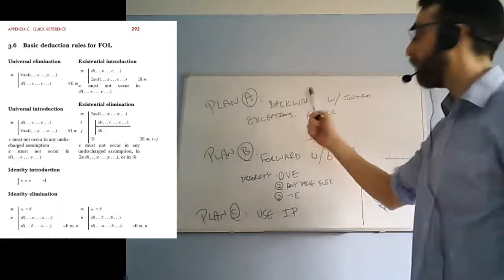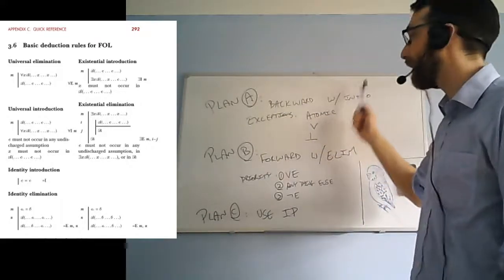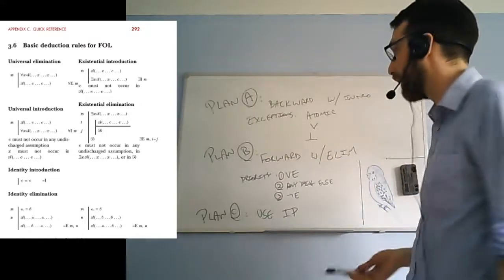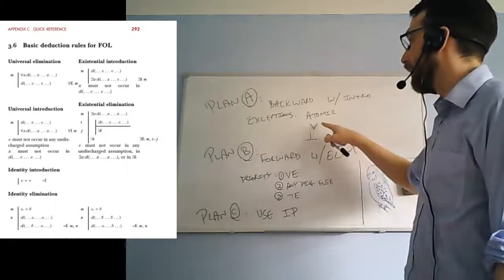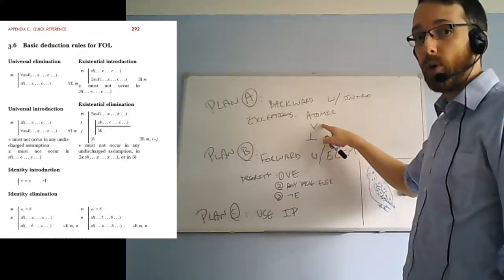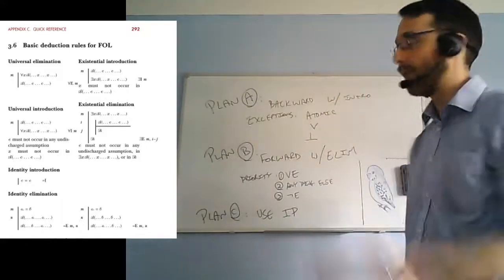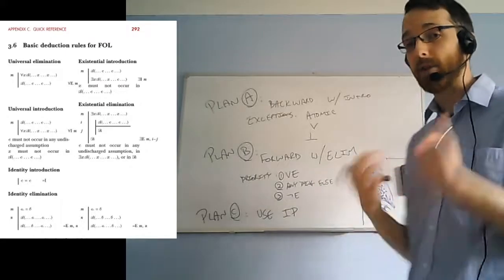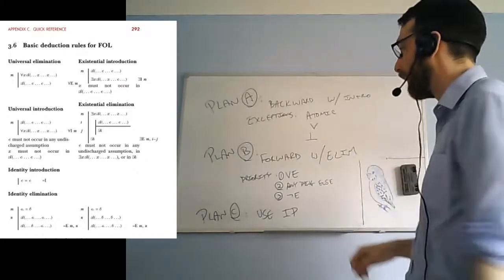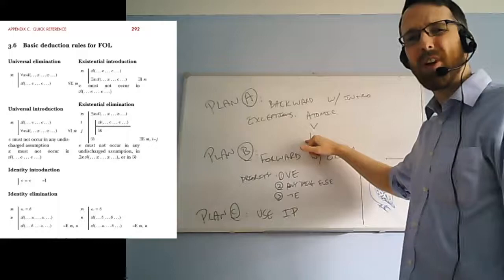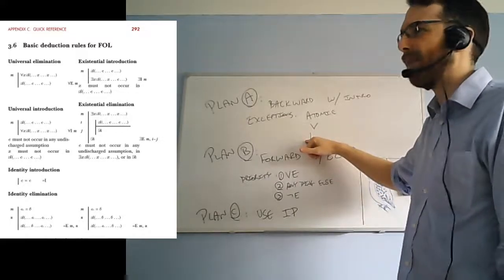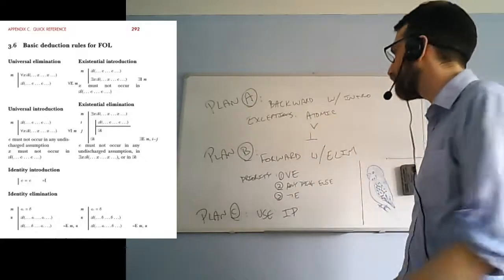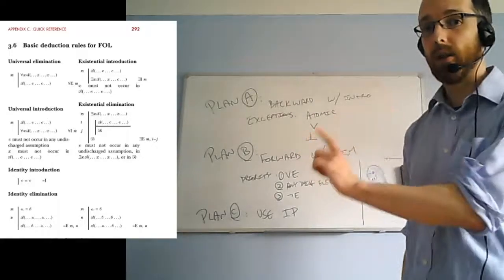Plan A, if you can, work backwards with an introduction rule. The exceptions to that are, well, if your goal is atomic, then there's nothing to introduce, so you're not working backwards with an introduction rule. If your goal's main connective is or, or is the devil, we don't trust it, work backwards with extreme caution. Make sure that you're actually going to be able to get whatever goal it is you're going for. And if your goal is a contradiction, unless you see the contradiction you want to go for, maybe go to Plan B.